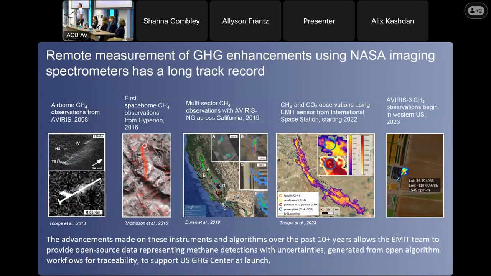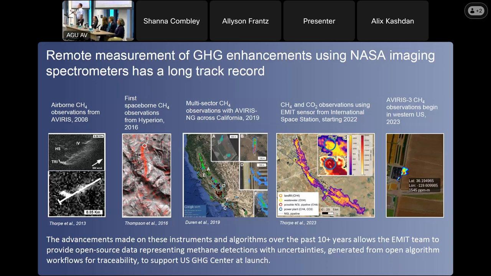So we've been working in this space for about 10 years or so. In graduate school, I was able to publish one of the first papers demonstrating AVERIS, the airborne instrument's capability for mapping methane offshore in Santa Barbara and onshore in the Inglewood oil field. I did want to make a special thanks to Jack Kay at NASA for his support of these early airborne campaigns. Since then, we've demonstrated the capability using Hyperion, satellite instrument for the Aliso Canyon blowout.